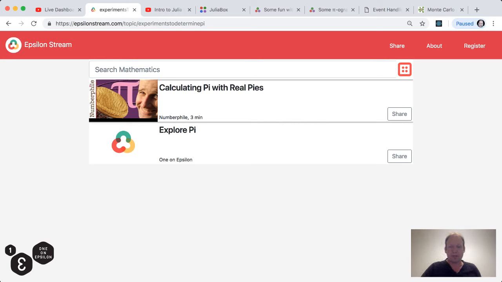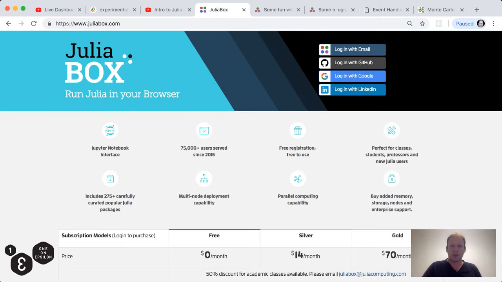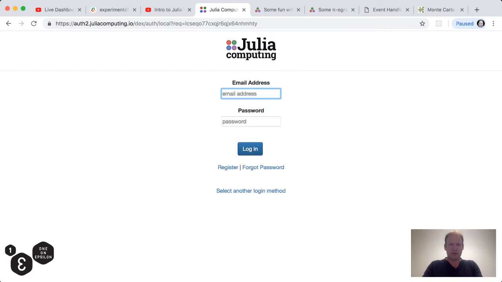How about coding pi? That's what we'll do in JuliaBox and Julia, and let's see how that works. So I'll go over to JuliaBox. For those of you that have seen the previous versions of this series, you might have done this already. If you're doing this for the first time, just try to follow along and see how it works, and then maybe try offline a bit later. I'm authenticated in JuliaBox through my email, Math Teacher's Code in this case, and I'm logging into JuliaBox.